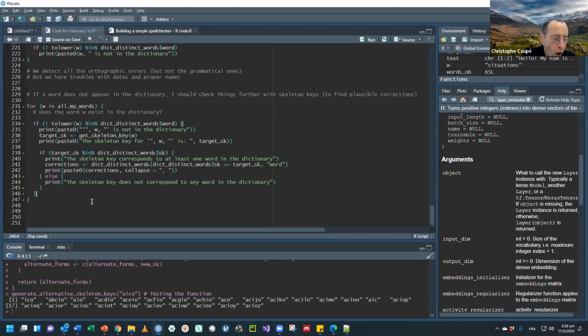The computer can only compare, and maybe compute skeleton keys and compare skeleton keys between some forms in a text that you provide and word forms in a dictionary. It cannot go beyond that in a way. So in my dictionary, I don't have Charles. Here, the problem is my dictionary is not very good. I see. Okay.